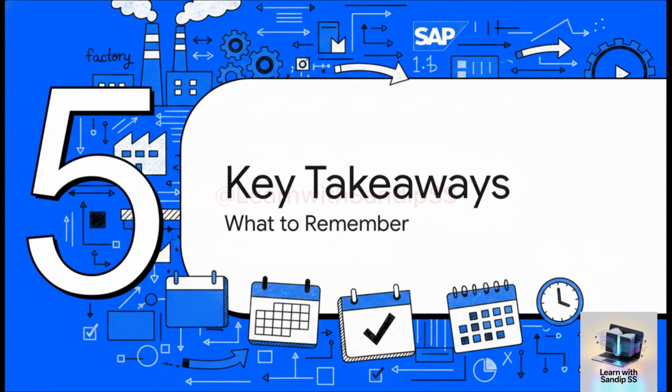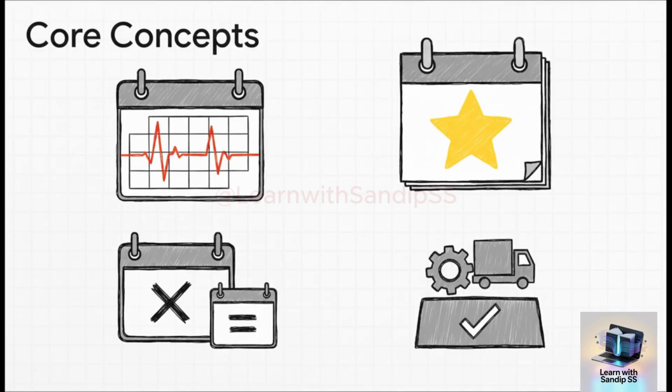Okay, we have covered a lot of ground. So let's just boil this all down into the absolute must-know essentials that you need to carry with you. Number 1, the factory calendar is the boss. It is the master schedule for your entire operation. Number 2, special rules are your go-to tool for those important but non-holiday business dates. 3, and I'll say it again, factory and planning calendars are two totally different animals, and you have to manage them separately. And finally, number 4, getting the setup right from day one is absolutely crucial. If it's wrong, everything that follows will be wrong too.